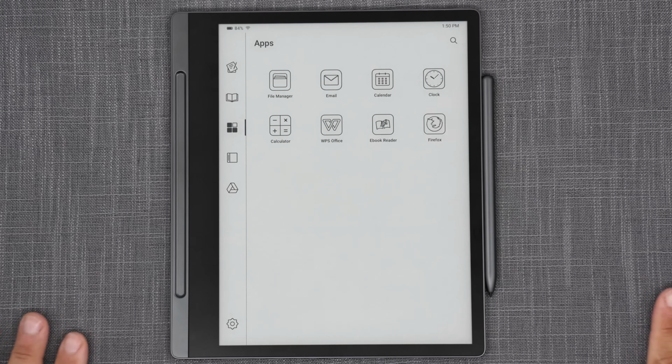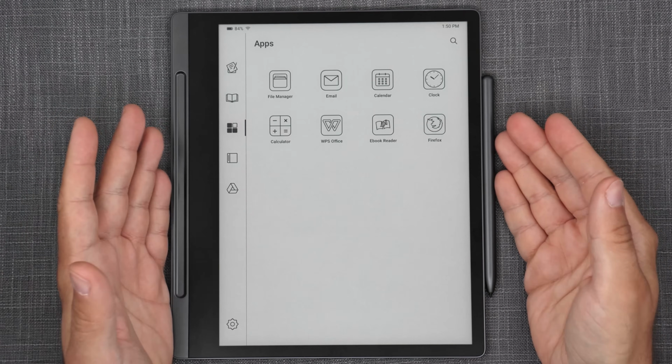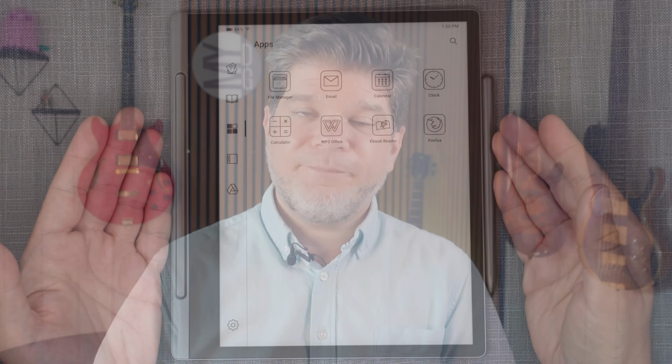Reader does still feel a little bit unfinished, since some of the bugs that have been present for over a year now have gone unaddressed, and one of the major ones is that the handwritten content in documents doesn't scale when zooming on the document page, which is kind of strange to have unaddressed for over a year. It works very well as a digital typewriter, as it comes with a WPS Office app, which allows you to use it as a word processor, and the device has Bluetooth capability, so any Bluetooth keyboard can be used for typing. And the typing experience in that scenario is fast and precise.